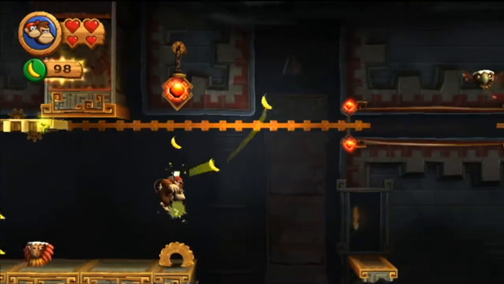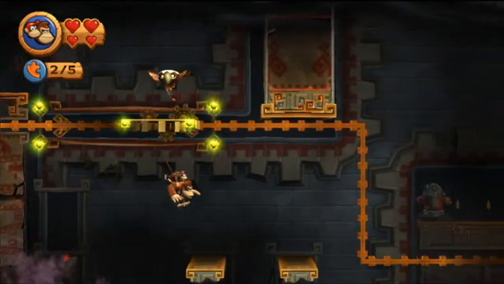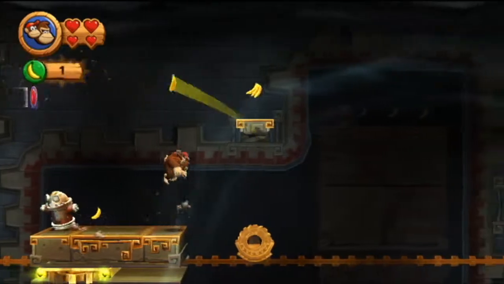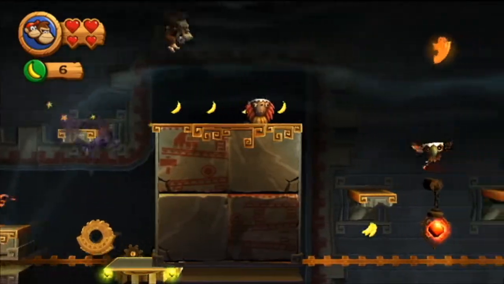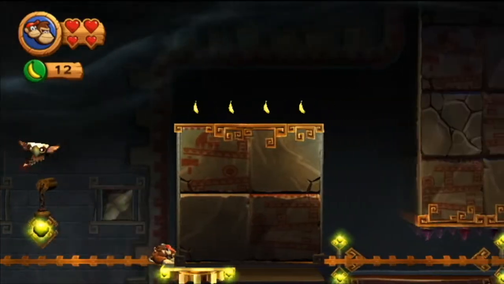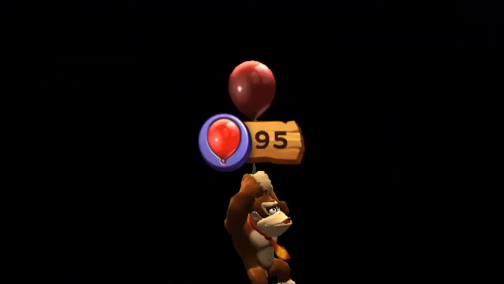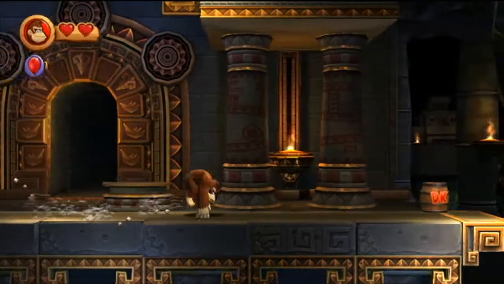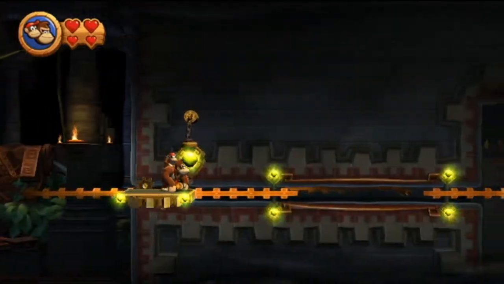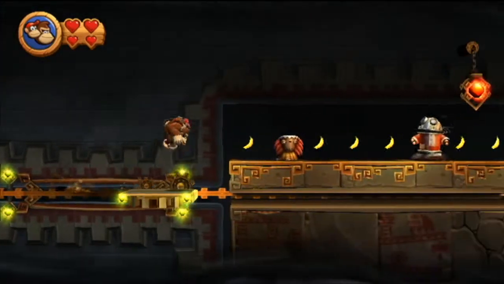Alright, this time we're going to go a little bit ahead. There we go, we're going to grab the puzzle piece right here. Okay, I guess we jump on here. Get that puzzle piece right there. We gotta hit this. Or maybe not. I guess I was just supposed to go back up. Alright. We already have 3 out of 5 puzzle pieces though.